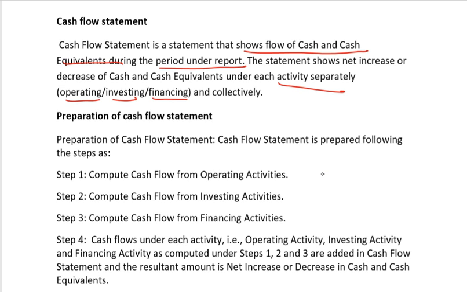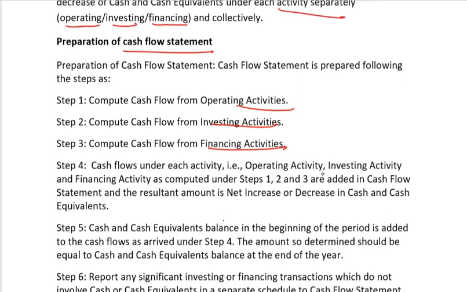So how can we prepare the cash flow statement? Here I am saying the steps; a fully detailed discussion we will do afterwards. So first, the preparation of the cash flow statement. The cash flow statement is prepared in the following steps. First, compute the cash flow from operating activity. Then you calculate the investing activity. Then you calculate the flow from the financing activity.